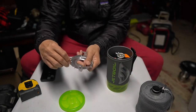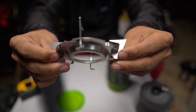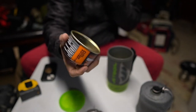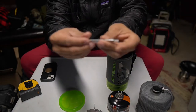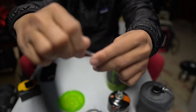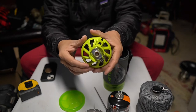I keep my stove top in here. I believe I paid 10 bucks for this at Cabela's. Then my 100 gram canister. This can be of any brand, MSR or whatever. As long as it's 100 gram, it'll fit the same. Here I have the two rods that go together to make the Java press, French press thing. And those nest right in between the stove.